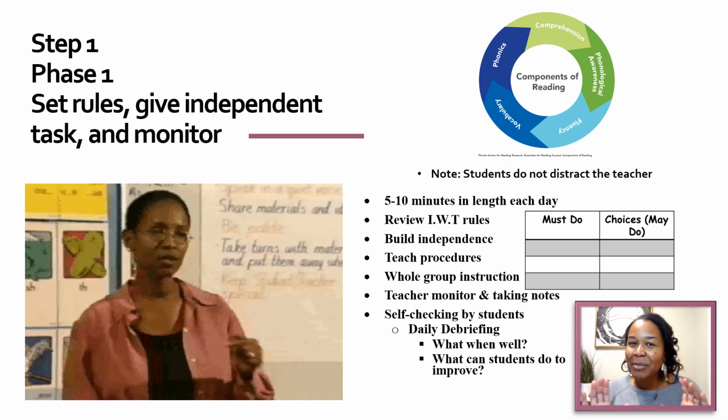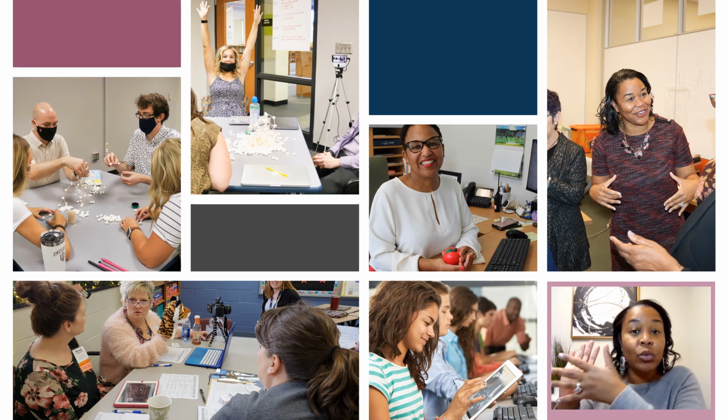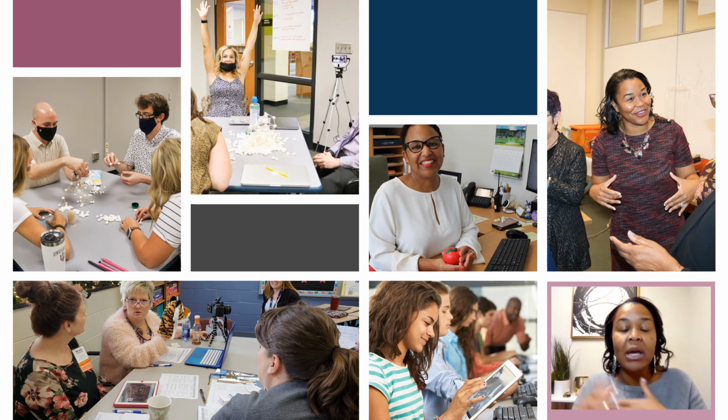Any questions? Let me know. All right, let's get started. So what I want to see is that you look at the rules, you review your own rules and expectations, and you give the students an assignment, whether it be reading a book for 5 to 10 minutes or doing a sheet that you've reviewed for 5 to 10 minutes. And last but not least, make sure you can troubleshoot. We want to make sure that our students know what to do if they get stuck. So think about those things and those procedures that you need to put in place.